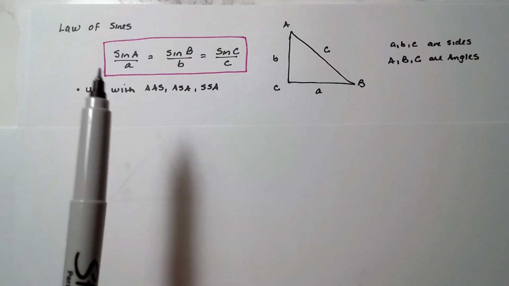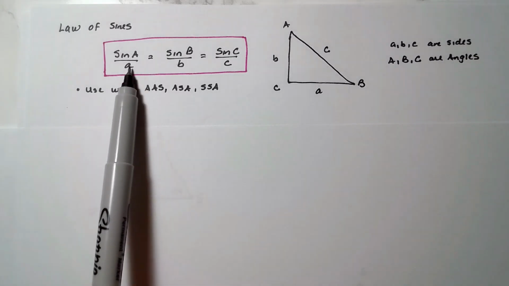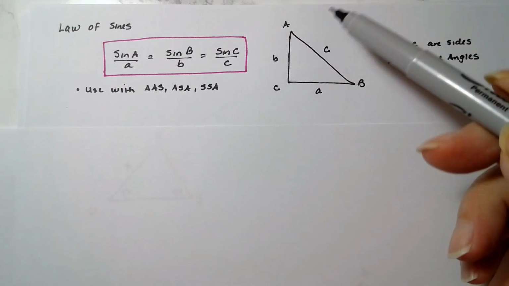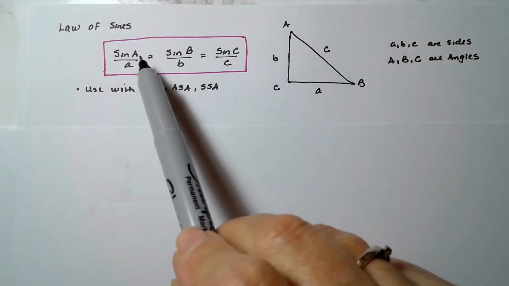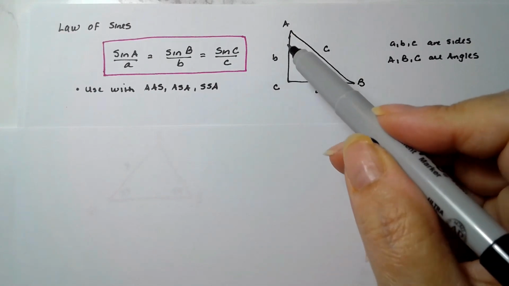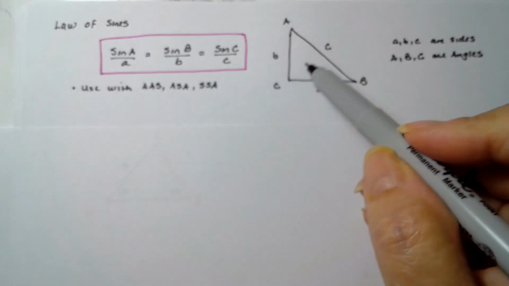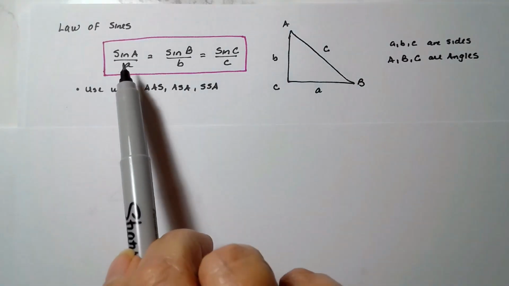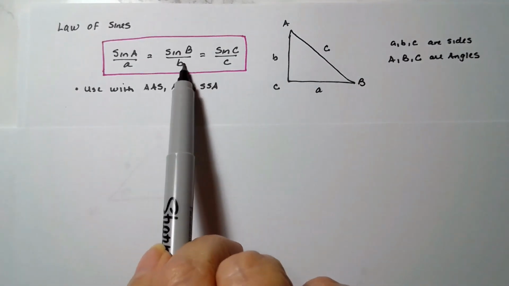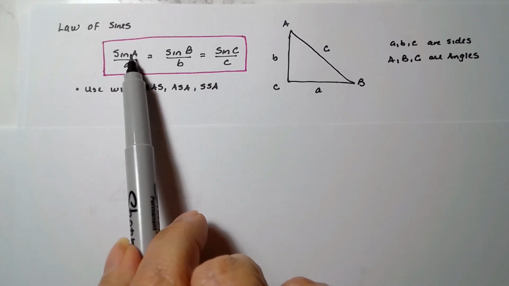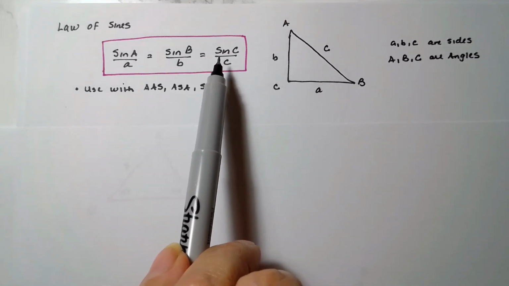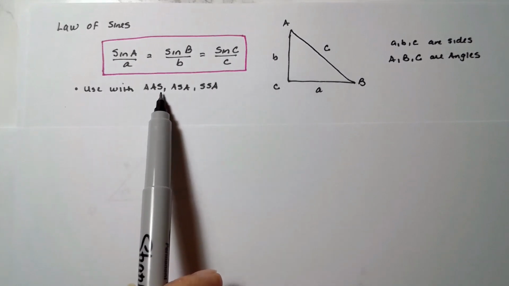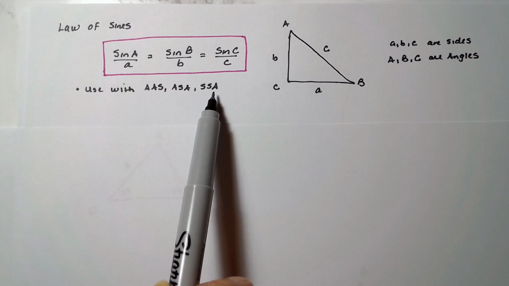Okay, so the law of sines says the sine of an angle A is to the side opposite it. So sine of angle A is to the side opposite it is equal to the sine of angle B is to the side opposite, and then angle C and the side opposite. This might look like a right triangle, but it's not. So just remember that the numbers down here, A, B, and C, are the sides of the triangle, whereas the sine of A, the sine of B, and the sine of C, those are angle measures for some triangle. And you're going to use this with angle, angle, side, or side, side, angle.